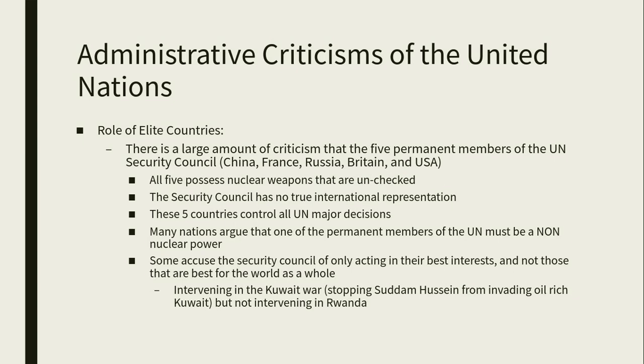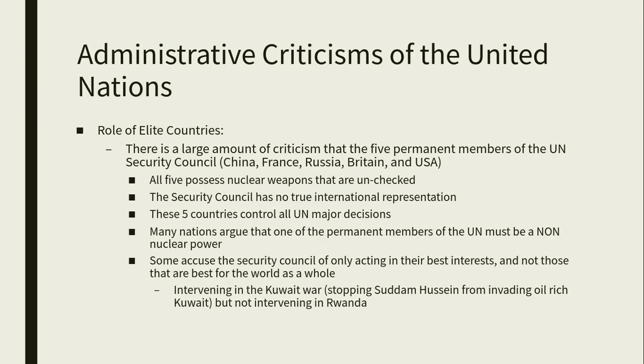So they preach things like the non-proliferation of nuclear weapons. So it's kind of like somebody shaking their finger at you and saying, do as I say, not as I do. The Security Council has no true international representation. These 5 countries control all UN major decisions, and so many nations argue that there should be reforms to the Security Council. One of these reforms that people argue for is that one of the permanent members must be a non nuclear power.